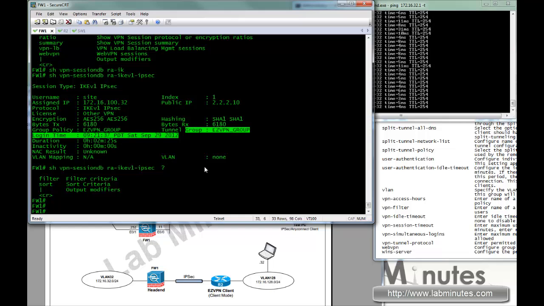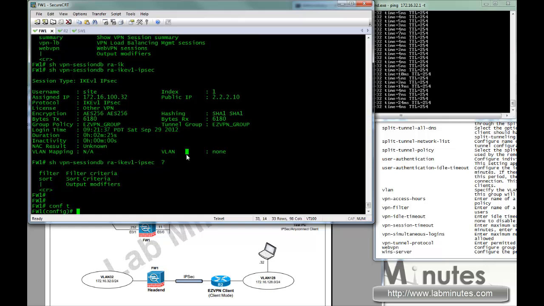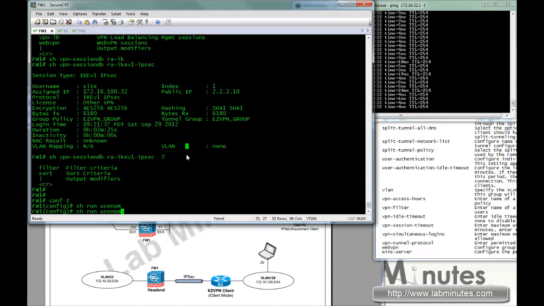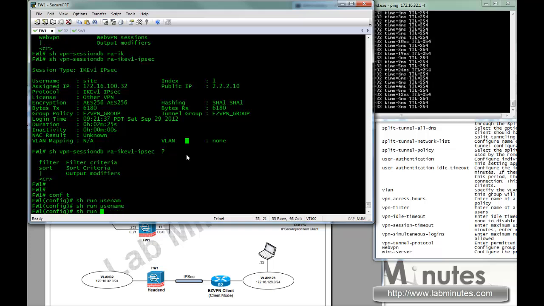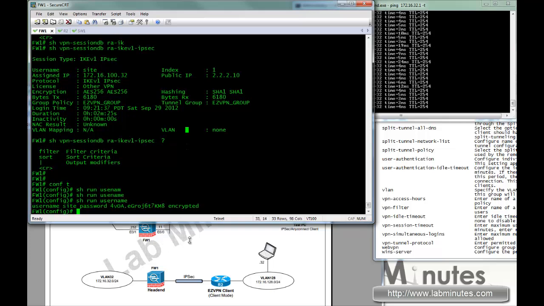Okay, so now that we have the tunnel up and running on the pre-share key authentication, next we are going to try to change our authentication to certificate and see how that works. Okay, so we're going to start with modifying our config on the ASA. Since we're going to use a certificate to authenticate, we no longer need username, so we're going to go ahead and get rid of username.